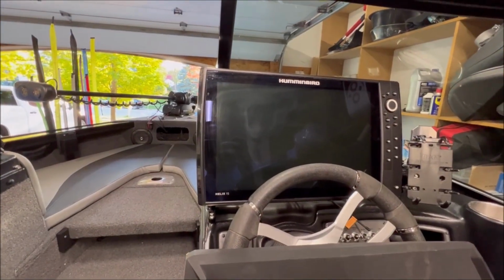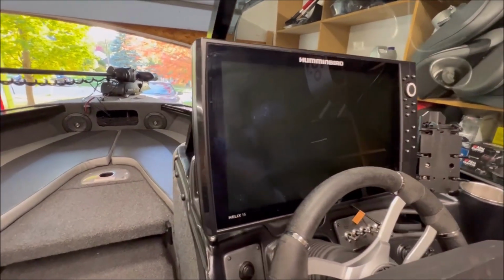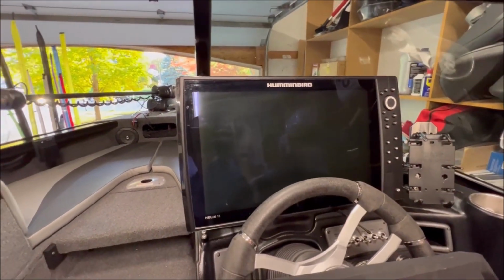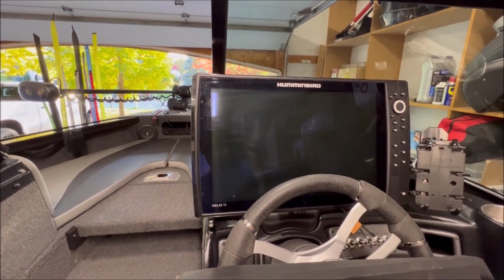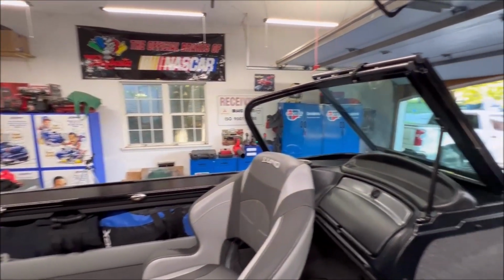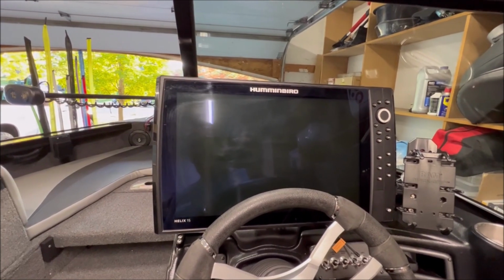Next up is talking about some of the electronics. This happens to be a Helix 15 that I installed a custom mount on, and it's pretty cool. But I actually clean this and then take it off the mount and bring it inside for the winter. Even though my garage is attached and has some level of climate control and a heater, it still gets pretty cold in some of the coldest months here in Wisconsin.